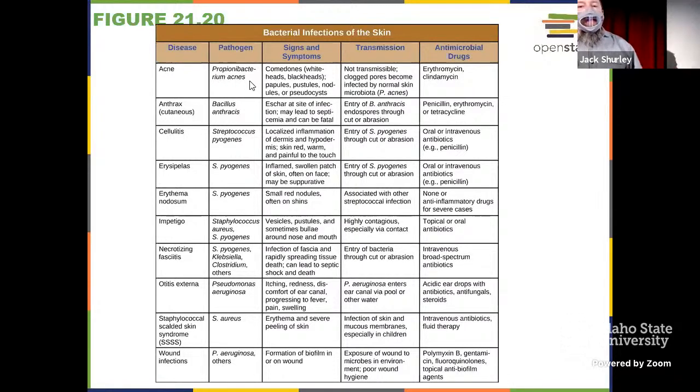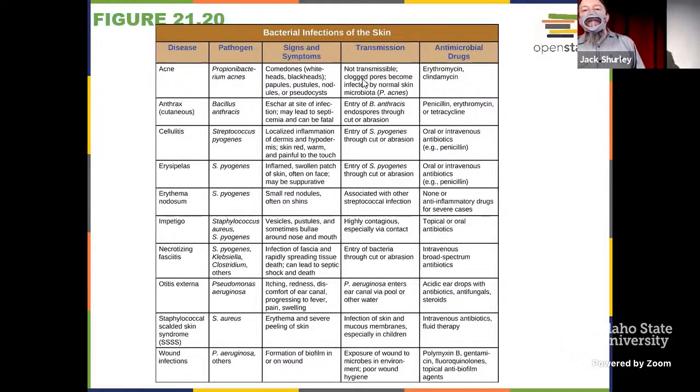So we started today with acne, and I didn't mention the bacterium. Here it is right here. Propionibacterium acnes is the culprit for causing these issues. Ultimately we've got this organism, this normal flora on our skin. And it's just a situation as far as your environment, what you are providing for this organism, that sets the stage for maybe an outbreak, if you will. So as we think puberty, excessive amounts of oil production, that really sets the stage for these guys to thrive. So there's all sorts of potentials with this, differing types, white and blackheads. There's papules and pustules, some nodules, and some types of acne that are pseudocyst-like, very large, often painful.